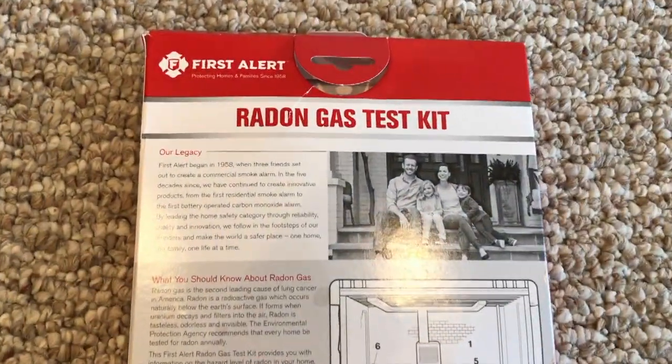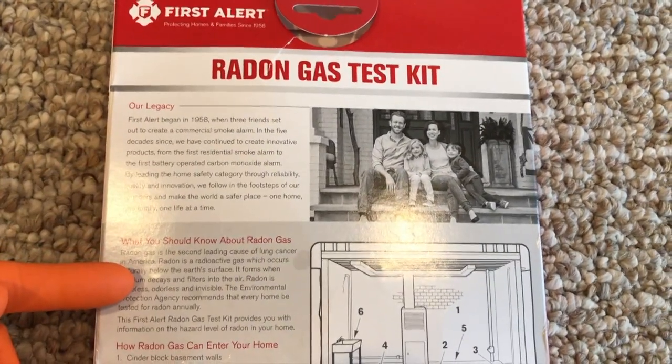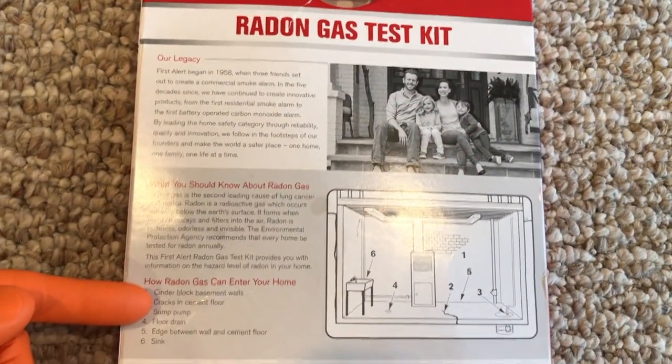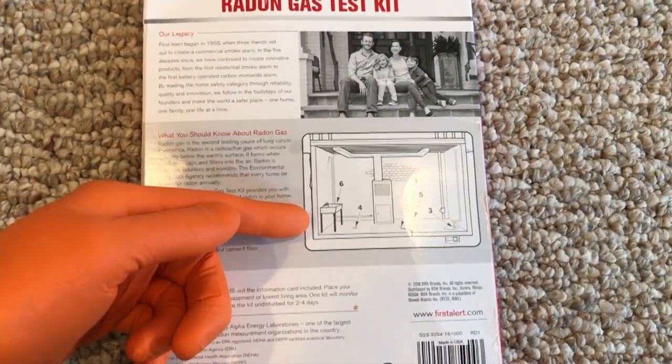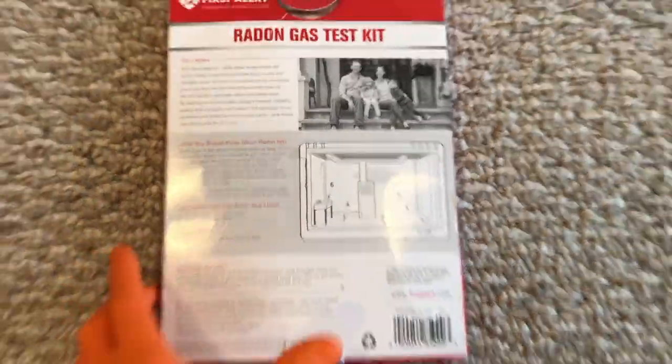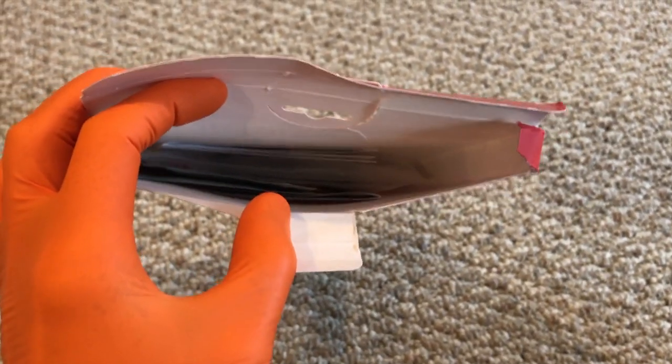It talks about a few items such as the legacy or history of the company, what you should know about radon gas, and how radon gas can enter your home, and the directions for use, along with a pictorial image of what looks like a utility room with a furnace. Let's go and open up the box. Looks like a bunch of stuff inside. We'll go ahead and pull it out and organize it.